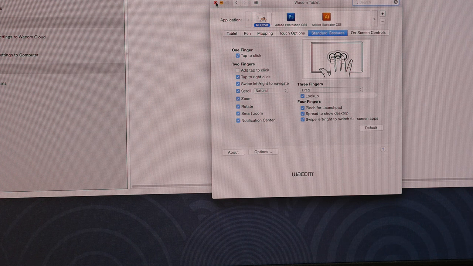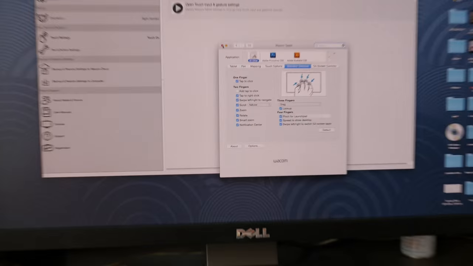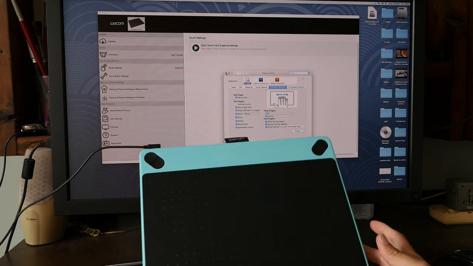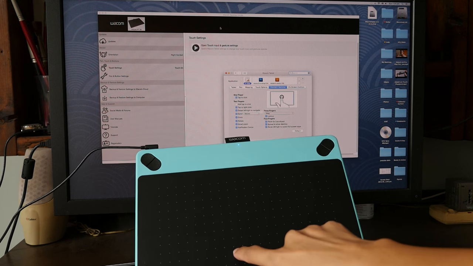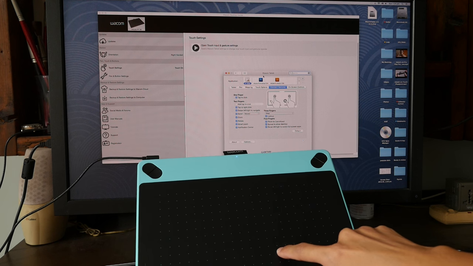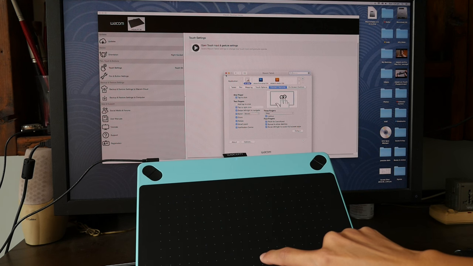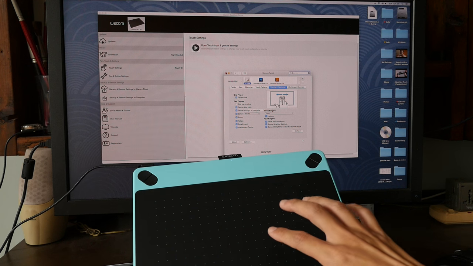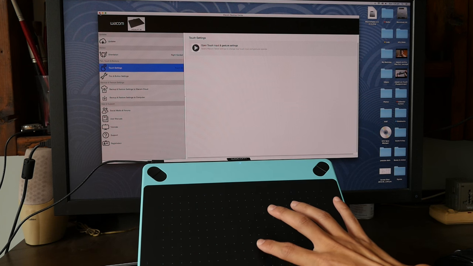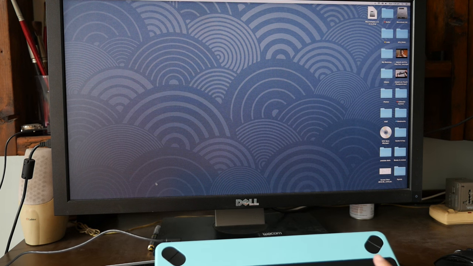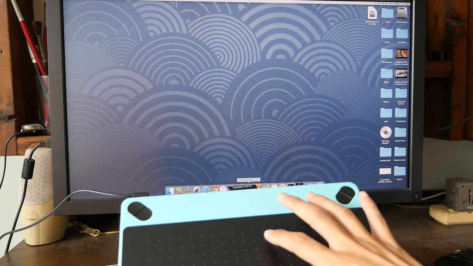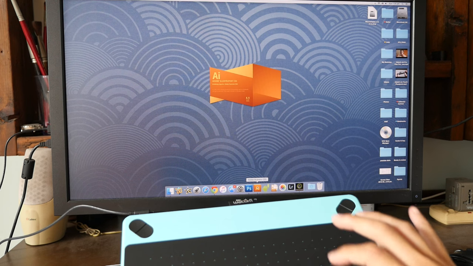Okay, let me just show you the first gesture, which is tapping on the tablet to open stuff. This tablet has touch features, so you can use your finger to move the mouse cursor on the screen. So now I'm doing that. Let me close this window. You just tap it on the screen and it will register as a click. Let me close this as well. Let me move down to my dock and open up Photoshop. I'll just tap it once and it will open Photoshop, and another one for Illustrator.